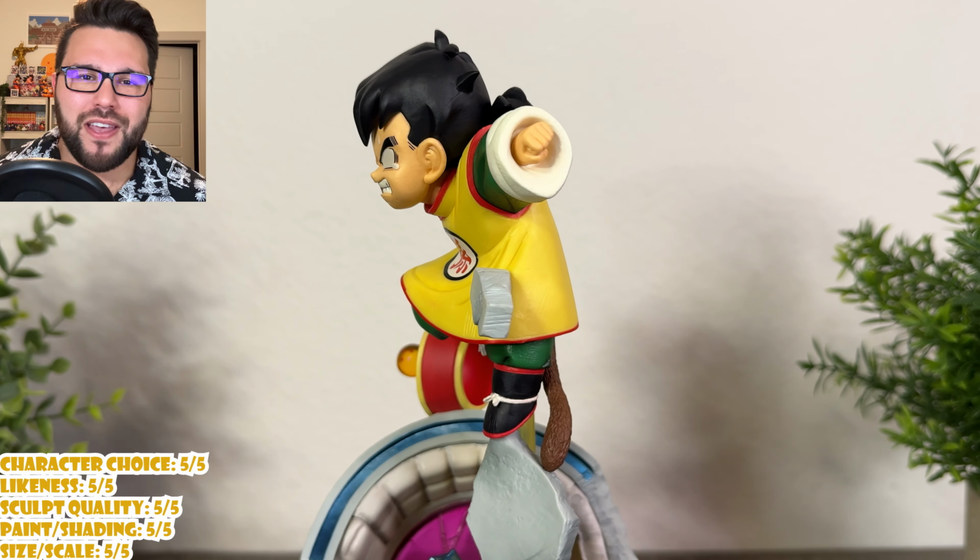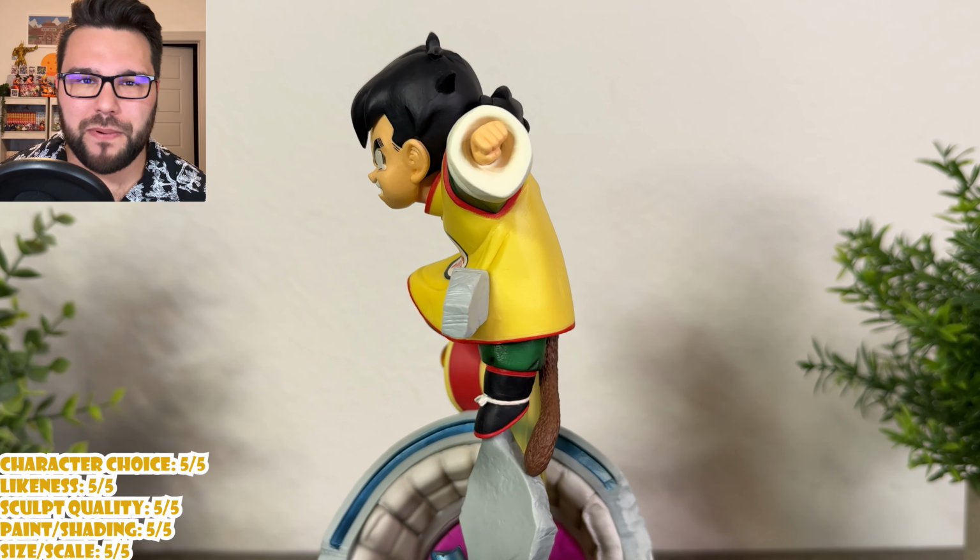It's so awesome. I can't believe it's fairly cheap online to get. Like $55 is pretty affordable for a Masterlise, especially one of this quality. I highly recommend you go pick this up. It's one of the best Gohan figures that you can get out there. If you're a fan of Kid Gohan, this is probably the best Kid Gohan figure. So I'm going to walk away and give this figure a 5 out of 5.